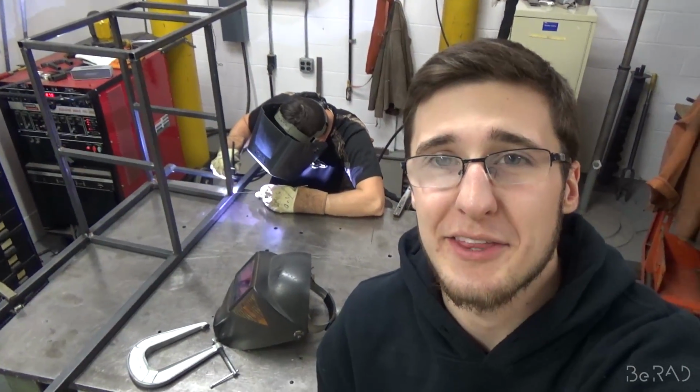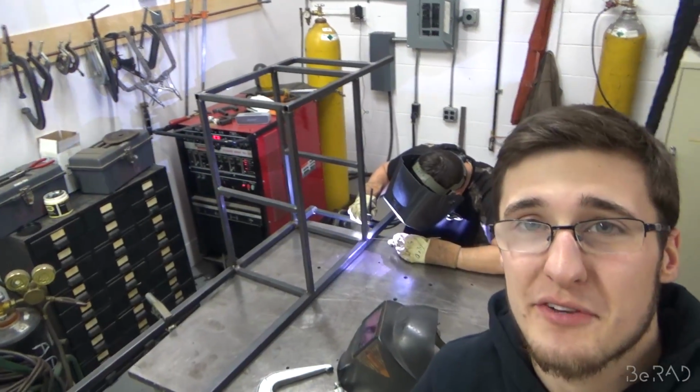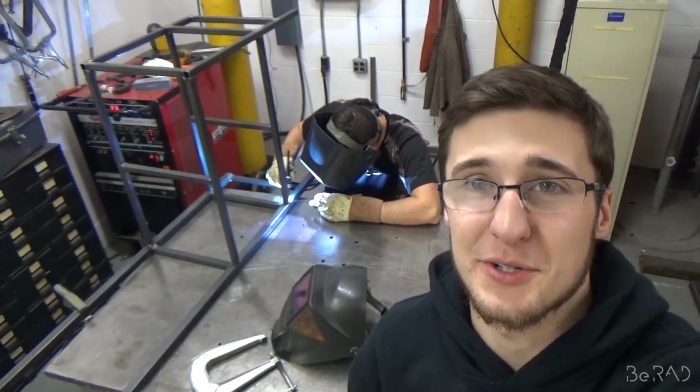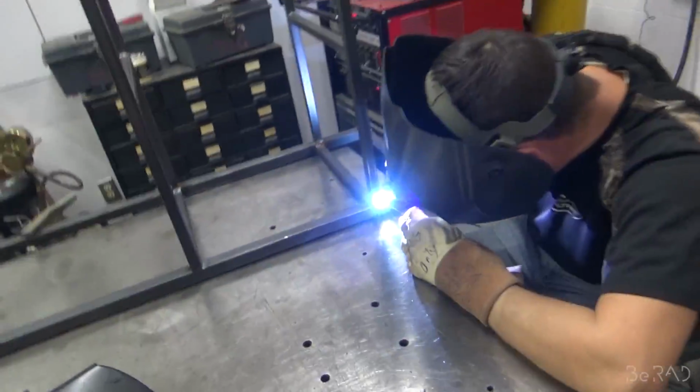Got Brad in the back here, helping me do some welding on the shelf that mounts off the bed frame. Some of his welds look really good, some of them look like shit, but some of them look like shit because of me. Because I put big ugly tacks on them. Those big ugly tacks. But then some of his welds look pretty decent, like this one right here.